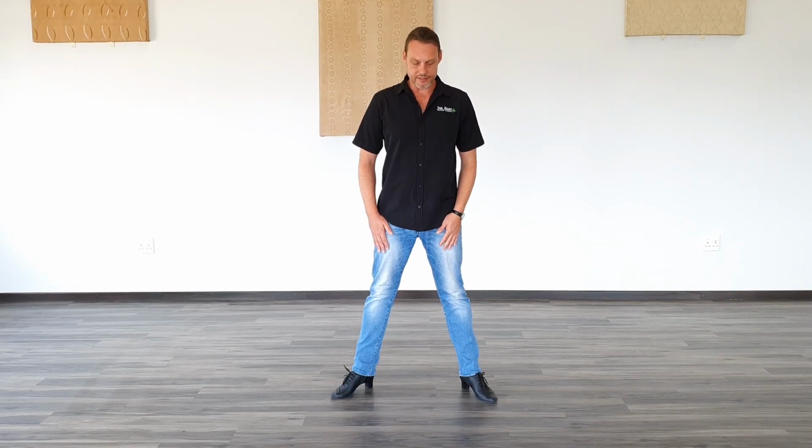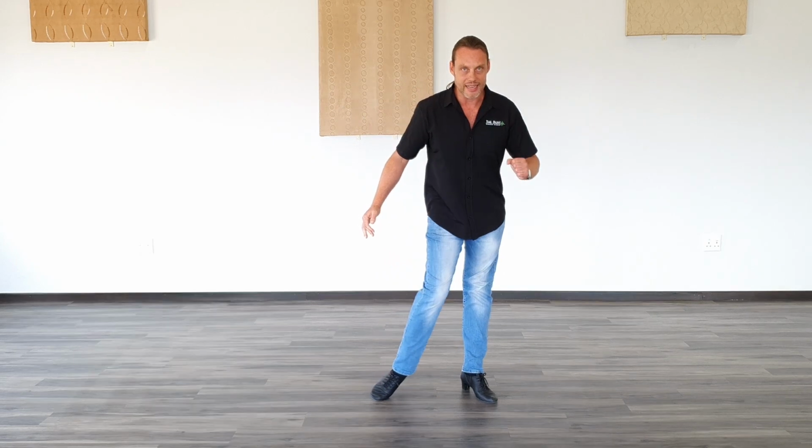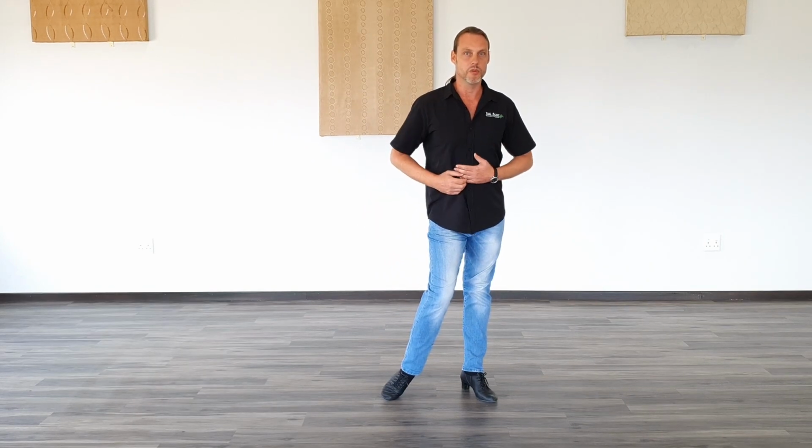So for the first exercise, what I want you to focus on, keep your chest up and very importantly, keep your balance going forward. So you want two thirds of the weight onto the balls of your feet, one third on the heels. From here, what I want you to do, focus on your posture so that when you do work into the floor, you don't start grinding downwards and that compromises your posture.